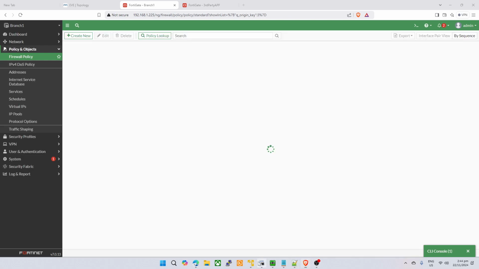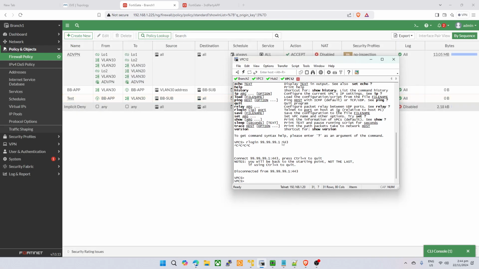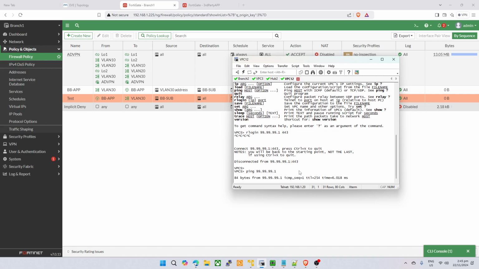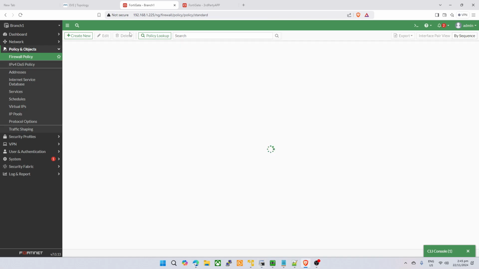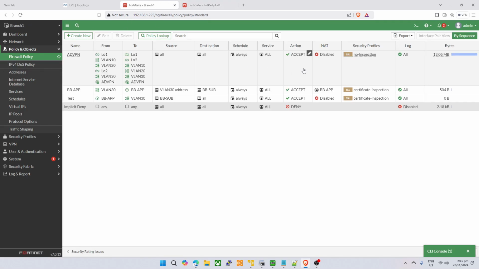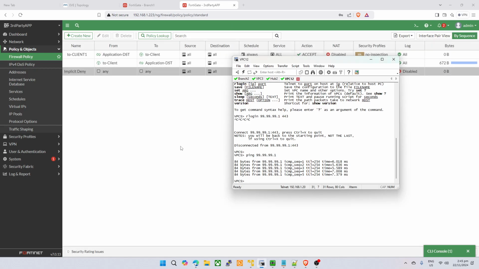Okay, already have it here. Alright, so if I ping 99.99.99.1, okay, I'm able to ping it, but the problem is I don't think that it accepts 443, but it should have been.